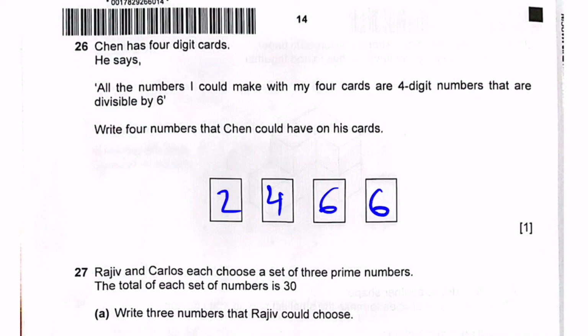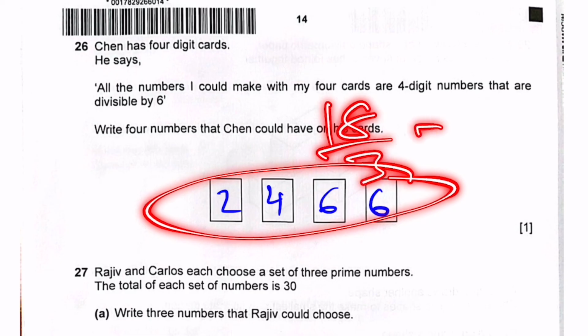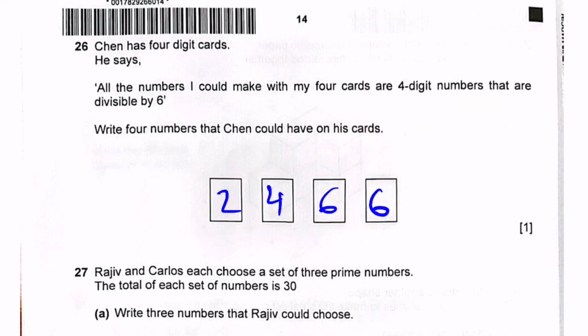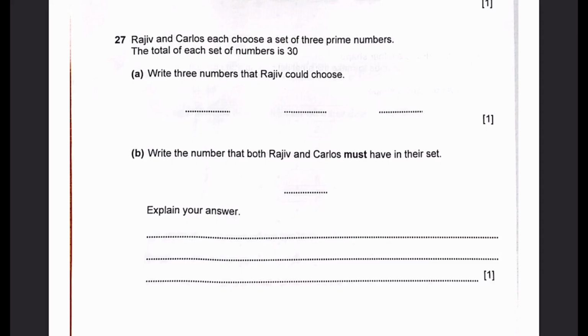Yes, it's divisible by 6 because all are even numbers, so whichever comes in the ones digit, it will be even. And then it's divisible by 3 as well, because if we add it, it's 18, as I said, which is 6 whole numbers, so it's divisible. This is not the only answer. There's also 2, 4, 4, 8, or 2, 2, 6, 8, and answers like that. This is just saying that the one I've written is not the only one. That's the answer.